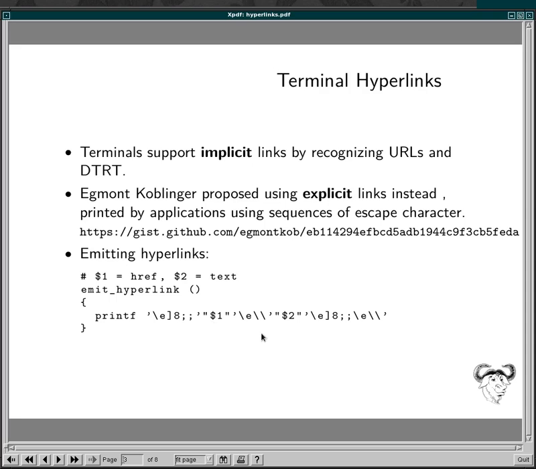So this is what terminal hyperlinks are about. So in this video we are talking about the explicit version of them, not the implicit ones that have been around for many years, which are useful but not as interesting as the explicit ones. We will see why right now.